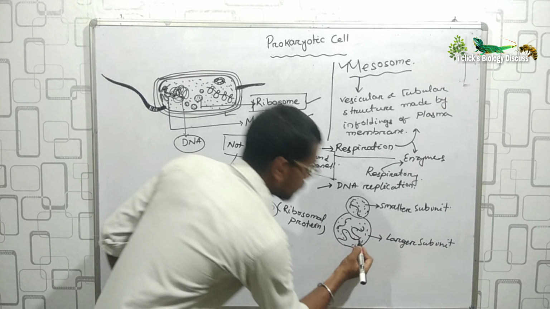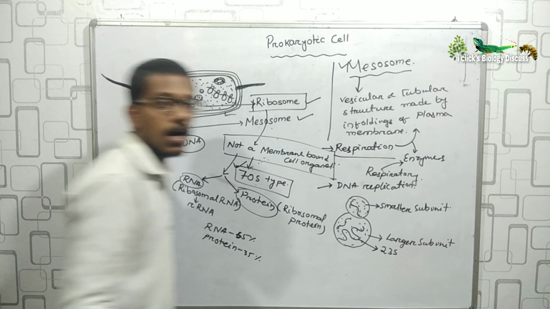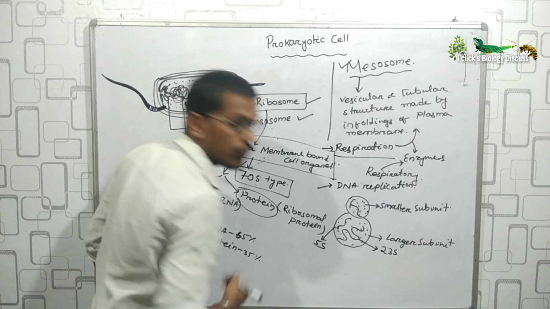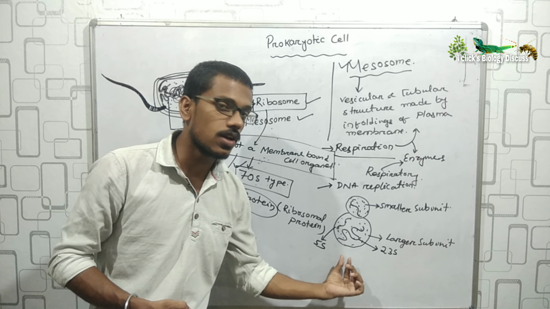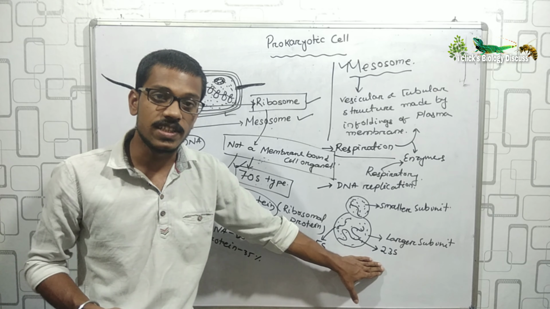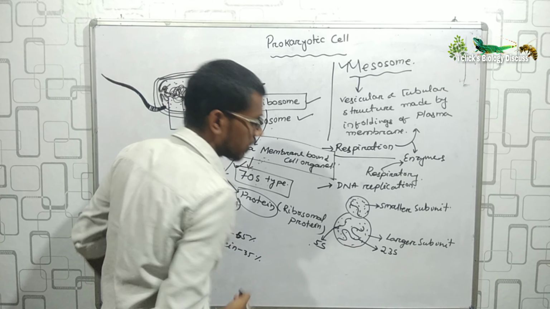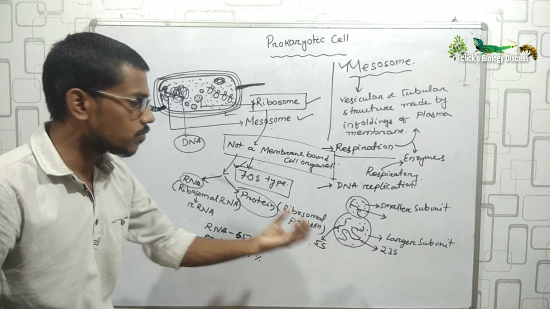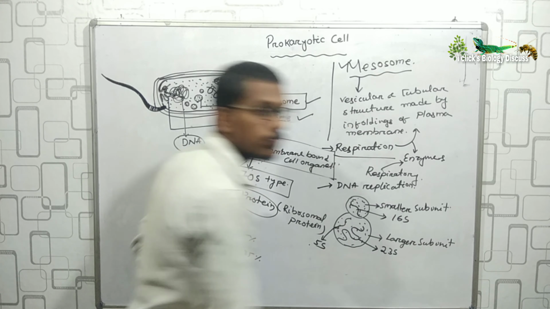Okay, and this RNA is 23S RNA, whereas this RNA is 5S RNA. The sedimentation coefficient of the RNA present in the larger subunit, one is the 23S and another is the 5S. Okay, so this is the RNA, and in case of your smaller subunit, the ribosomal RNA which is present, the sedimentation coefficient is 16S.